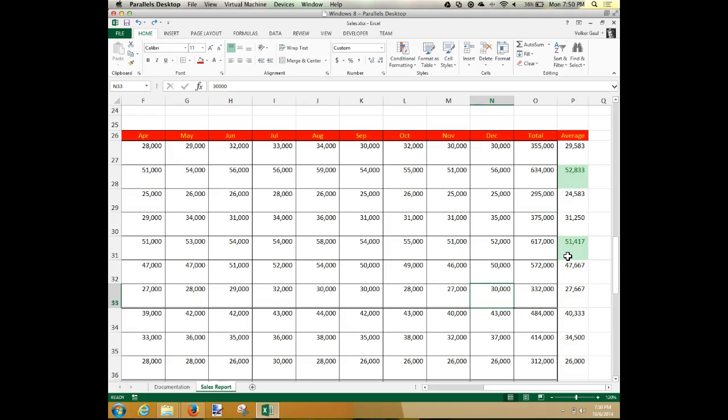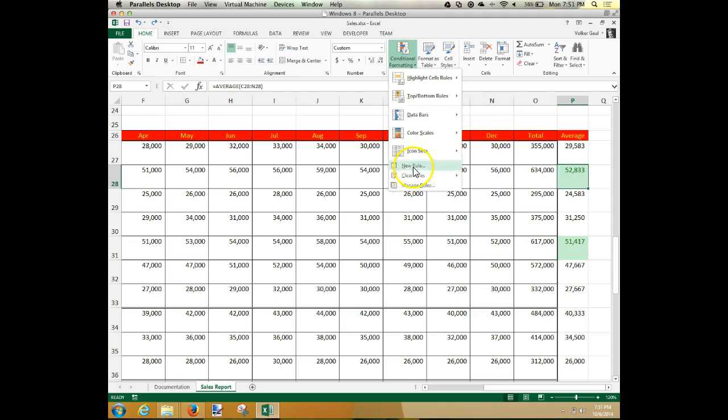If you want to remove conditional formatting, you should be able to highlight all those cells and go to conditional formatting, and there's a clear. I'm just going to do it for one here temporarily. You can clear the rules from the selected cells or the whole sheet. If you want to do certain cells, highlight them first. They don't need you to do that in the book, so I don't need you to do it.